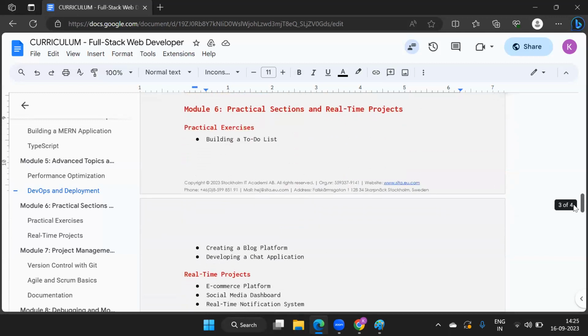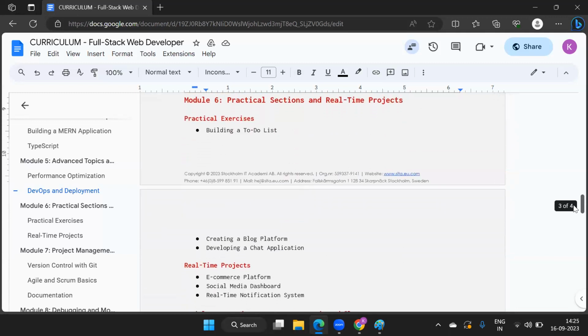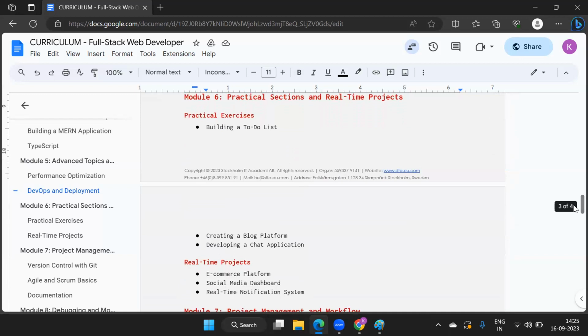Again, module 6 is all about developing applications. Now we know best practices, we know how to develop applications. Now using those best practices and our knowledge, we are going to work on more practical oriented things. We are going to develop multiple projects. It's not like we have to develop only one project.